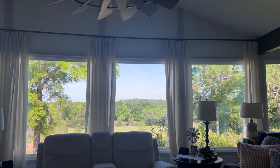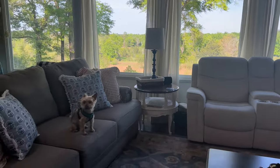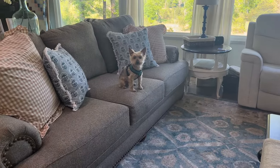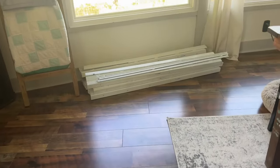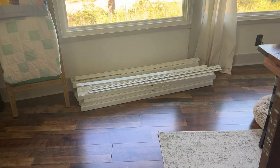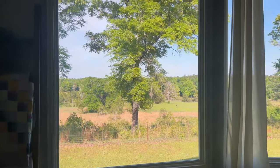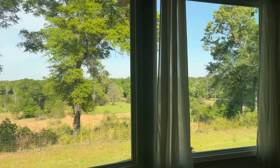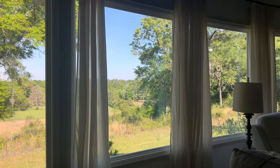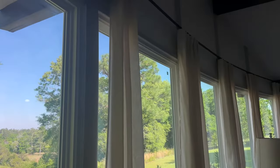And I'm going to take y'all to the side and let you see how curved it is. Y'all know I'm not fibbing to you. Look at all those blinds I had to take down. And I am probably going to sell them because I have no use for them. Who in the world would want to cover up these windows now? I do not. But let me show y'all how curved the wall is.